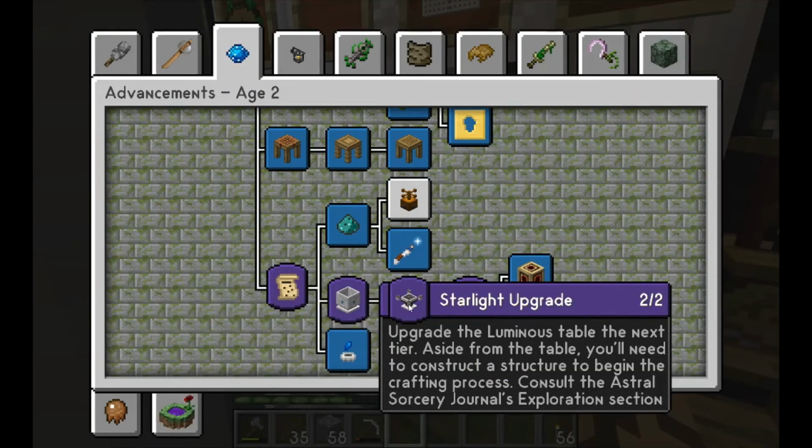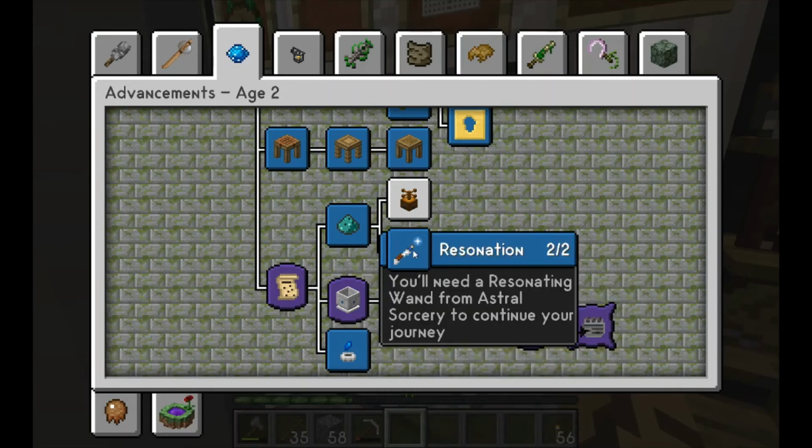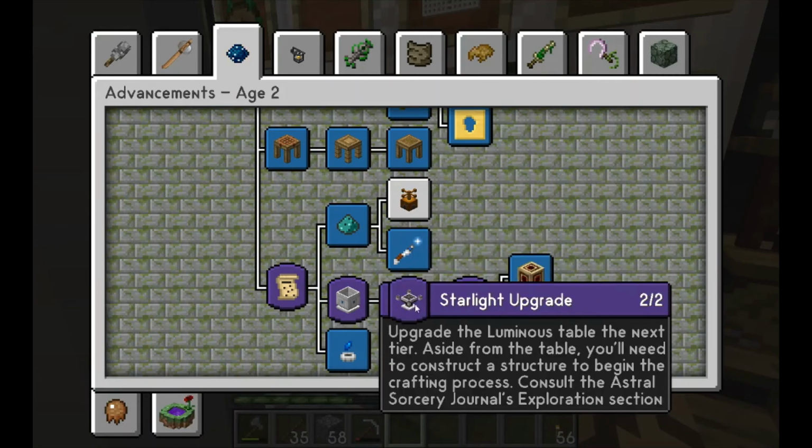So you had to get to a Starlight upgrade. So you had to make a Starlight Altar. You had to construct the new structure. You made a Starlight Altar, which I showed you just now. You put it on its surrounds, in its flooring with its little pedestals with what is needed on top. You get it running. You lift up. You use your resonator, your resonating wand, and you make stuff.